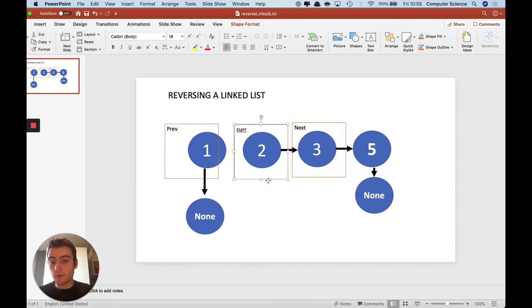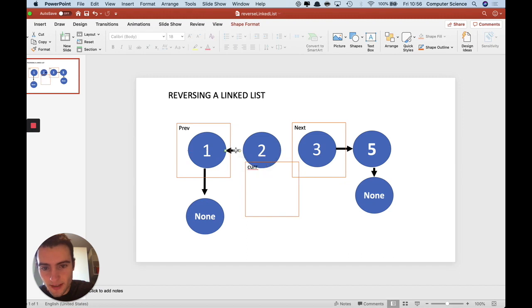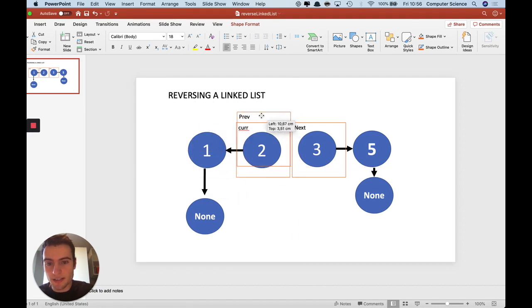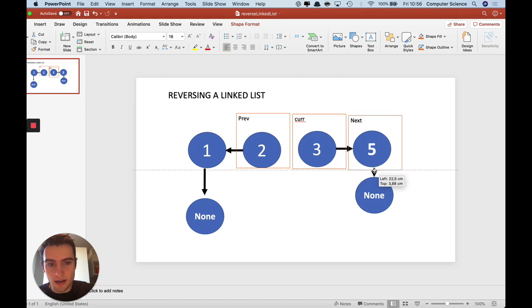Now here, we do the exact same thing that we've just done. So we set the node that is in current to point to the previous one, like this. Sorry, my Microsoft skills aren't very good. So set current to point to the previous one, and then we just push them all forward one. So set previous equal to this current one. We set this current one equal to the variable in next. So like that. And we push next up one.